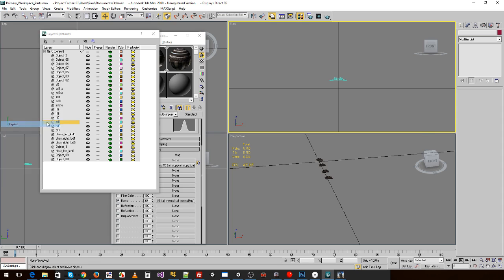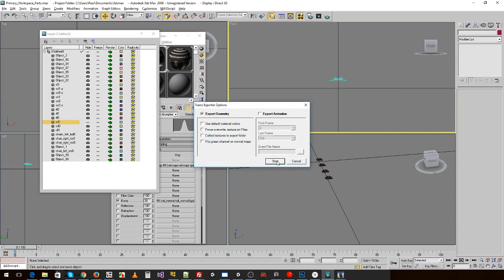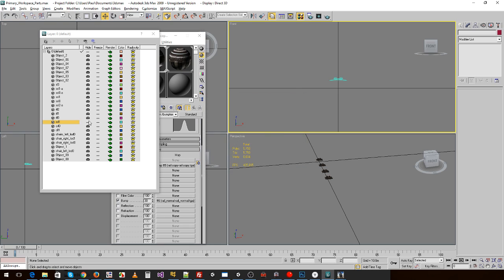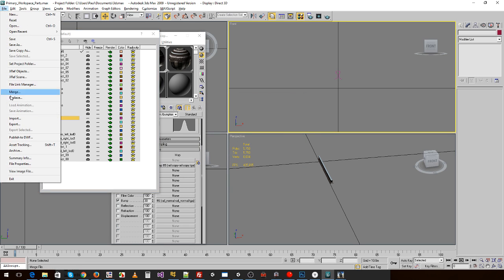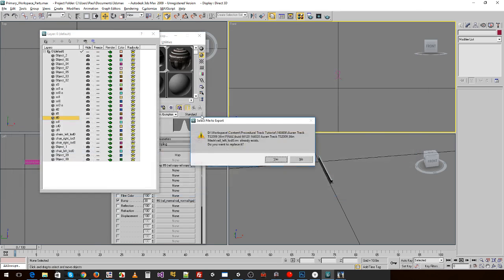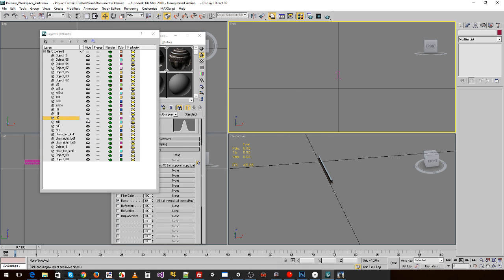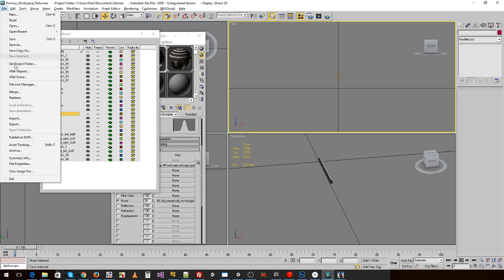Chairs right LOD 1. Rail left LOD 0. Rail left LOD 1.